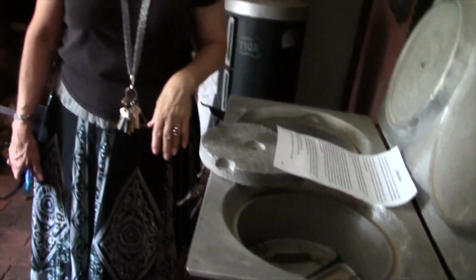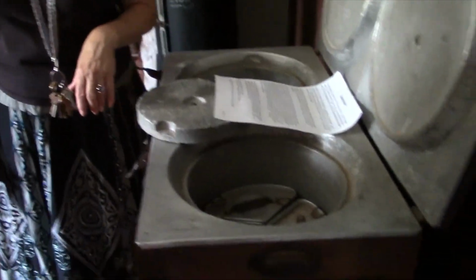One of my visitors said, oh yeah, my grandma used that. She'd put in her beans on Saturday and after church on Sunday, they were ready. Could you tell them about your grandmother? Didn't she have the same sort of setup at one point? Yes. Yes. Come see the gizmos.